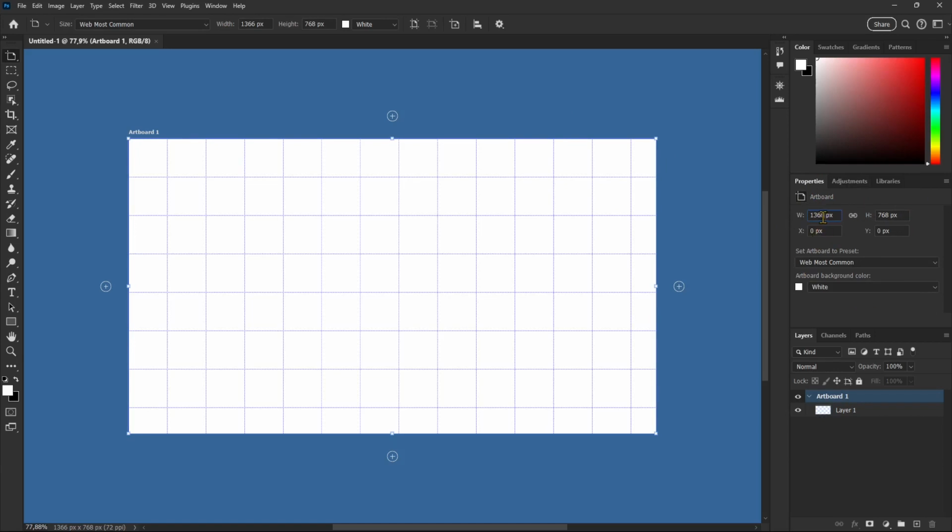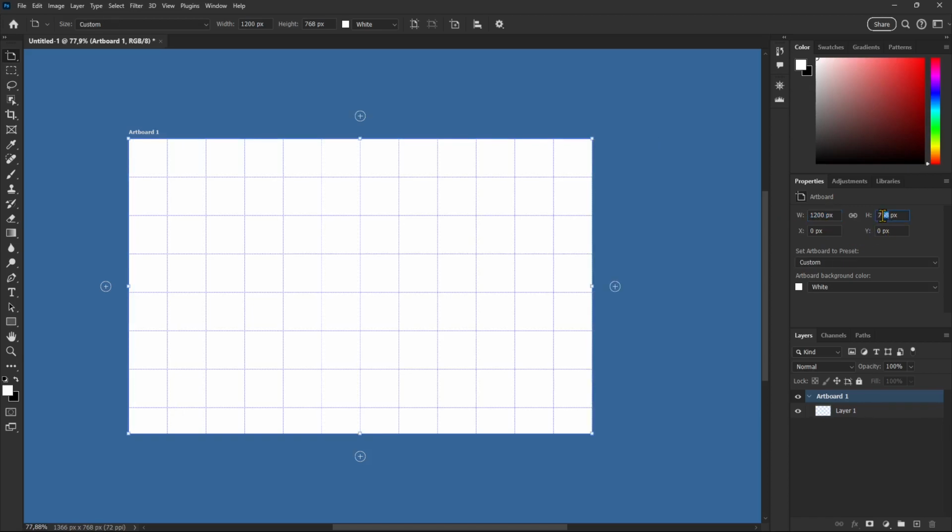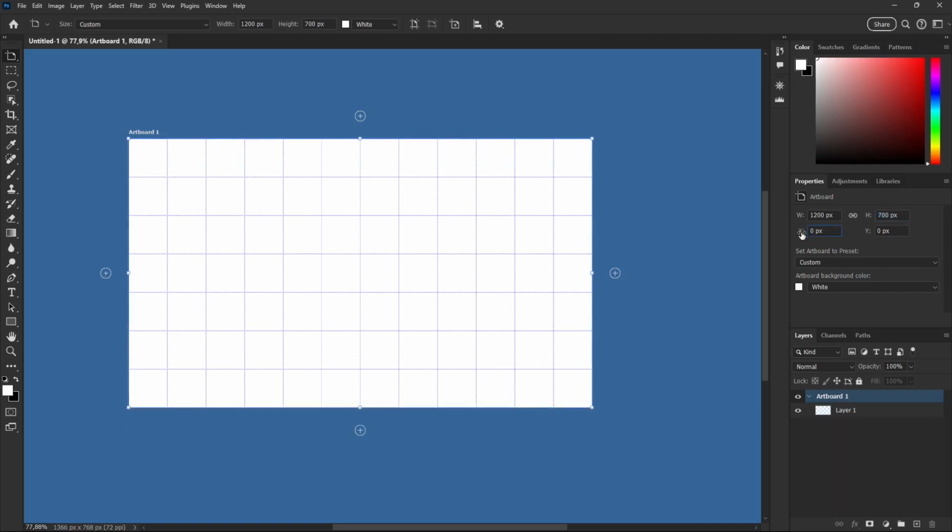So we can make this a little bit bigger or a little bit smaller. So let's make it like 1000 or 1200 pixels, and then let's make this like 700 height. And here we have also the position of the artboard, which is right now at the x 0, y 0 of our world, which is going to be fine.